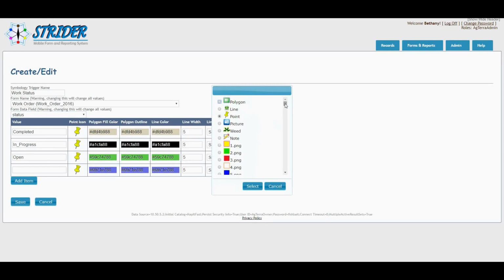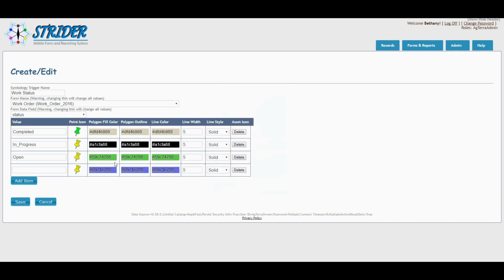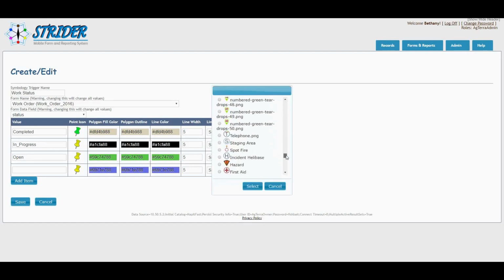So to begin, I'm going to start changing my icons to the choice that I want to be associated with that status. I'm going to choose a thumbtack here. I'm going to select green. In progress, I might make my thumbtack orange.